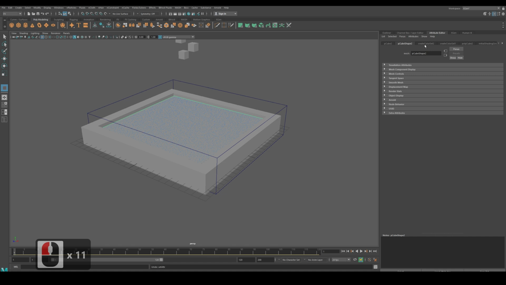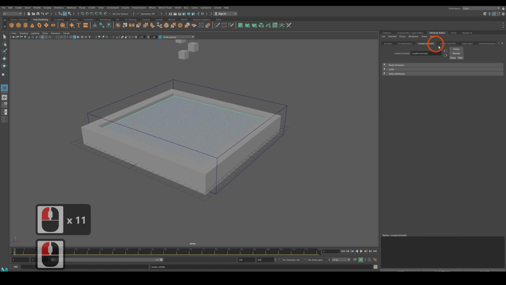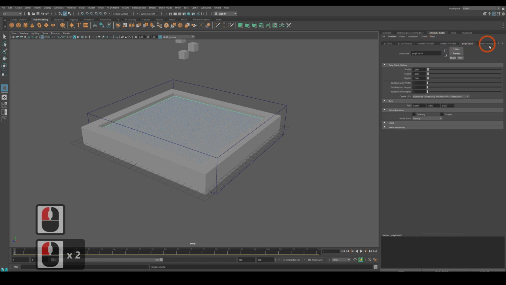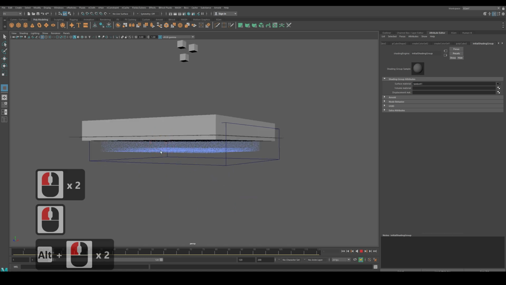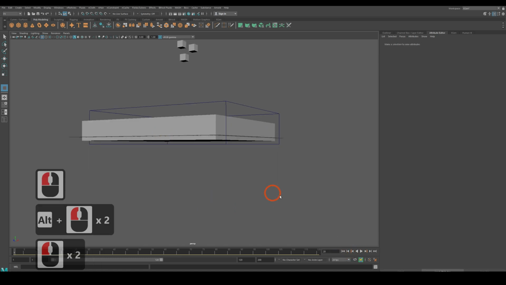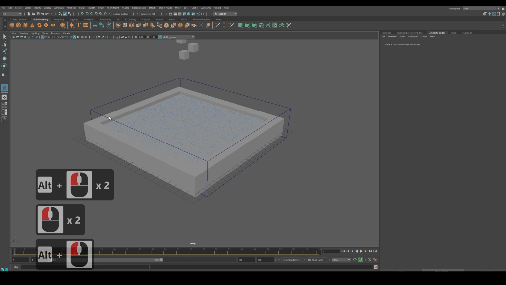No. Somewhere you would find point size. I don't see that at the moment. Anyways, if I hit play, they will go through the bottom. So we want to make them not be able to go through.